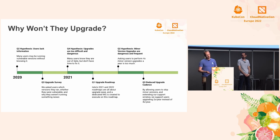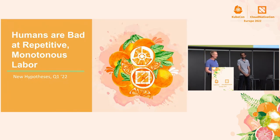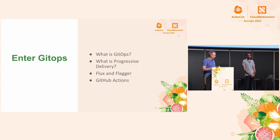This one's really controversial. Our 2022 hypothesis for why Istio upgrades aren't happening is that humans are bad at repetitive, monotonous labor. I know — super controversial in a group of programmers. We all love our monotonous, repetitive tasks, but that's what we're going after this year. That's how we hope to move the needle down from 88%. Stefan is going to share with us how we're going to remove that monotonous, repetitive labor from Istio installations with some CNCF projects.